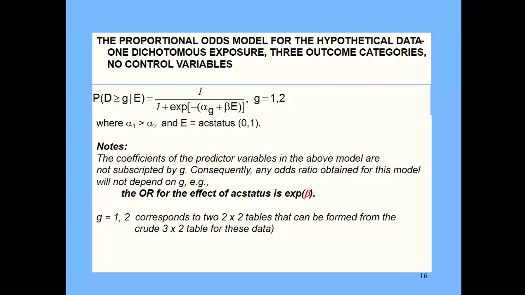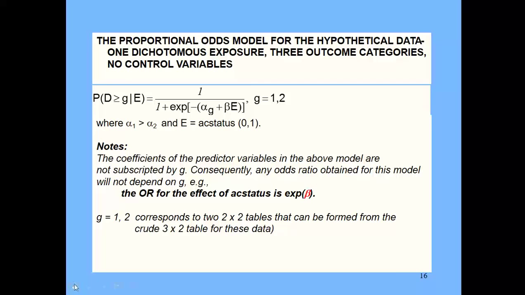And it turns out this model is written like this, and in this model there's alpha sub g. Alpha sub g is either 1 or 2, depending on whether the g is 1 or 2. And for this model, the way it's stated is that alpha 1 has to be assumed to be greater than alpha 2. Somehow that's one of the assumptions of the model. Now that's weird, okay? So we got to deal with this a little bit.